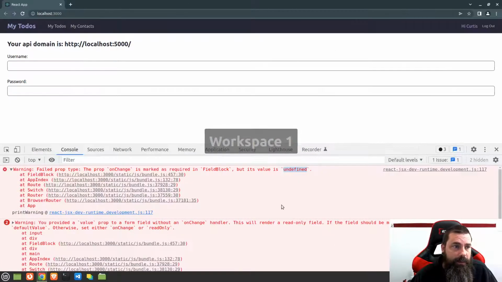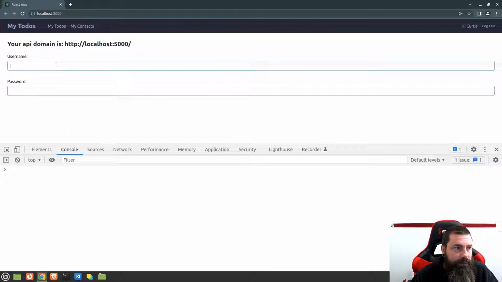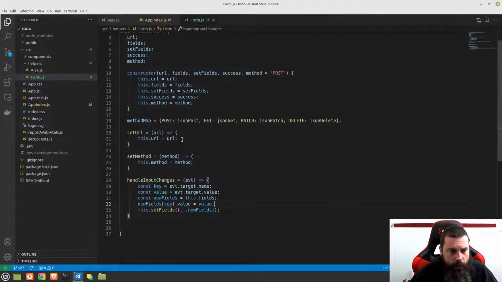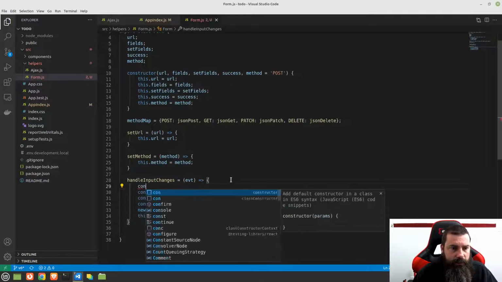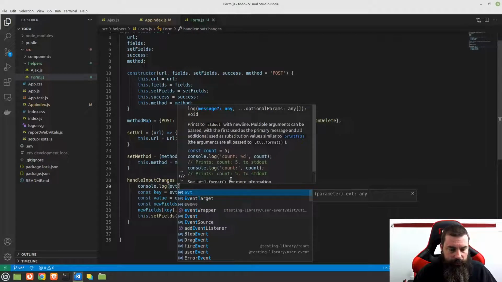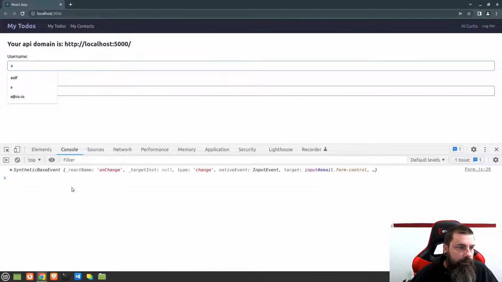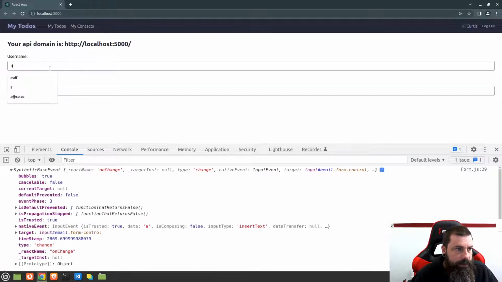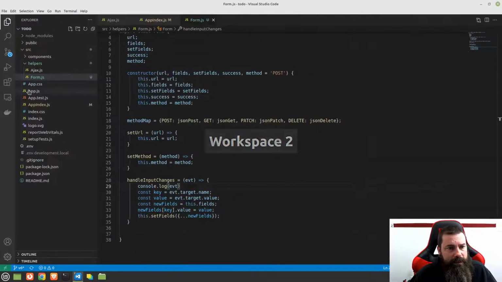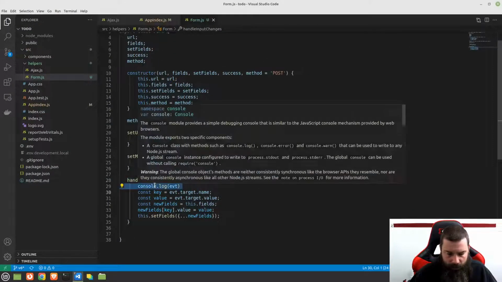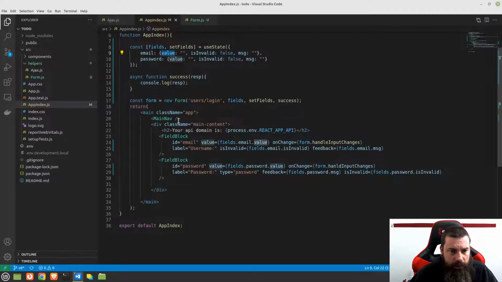So if I save that and we go back here now, if I clear these console logs, I still got a problem. So let's see, what is the problem there? First, let's see if this is working. I'm just going to console log the event here. And yes, we do get the event, and actually it is working now after a reset, except it's not working on passwords. So let's figure out why password isn't working. ID is password.